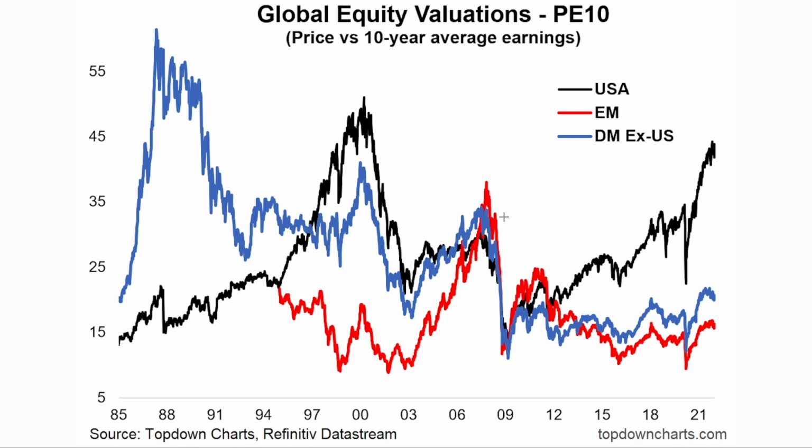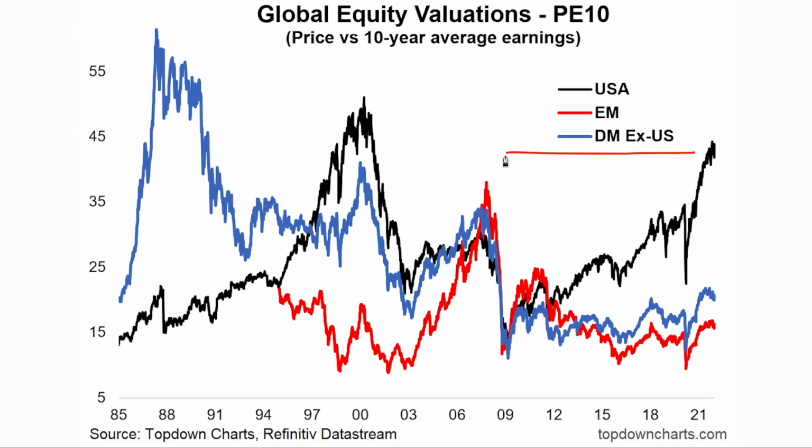This video is going to be focused on the stock market, and we're going to be talking about the broader and longer term macro picture on US equities. And I wanted to start off this video with this chart here of the global equity valuations. And you can see the US stock market here. The black line is just dwarfing every other stock market index in the world, whether that's developed markets or emerging markets, with PE ratios that are around 3 times more elevated. This is something we've been talking about throughout the past few weeks.